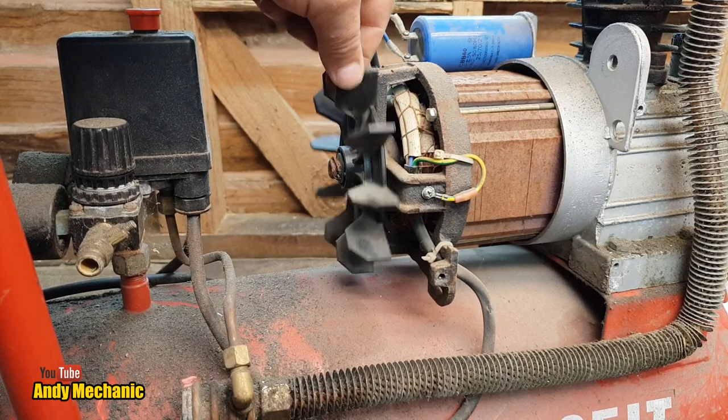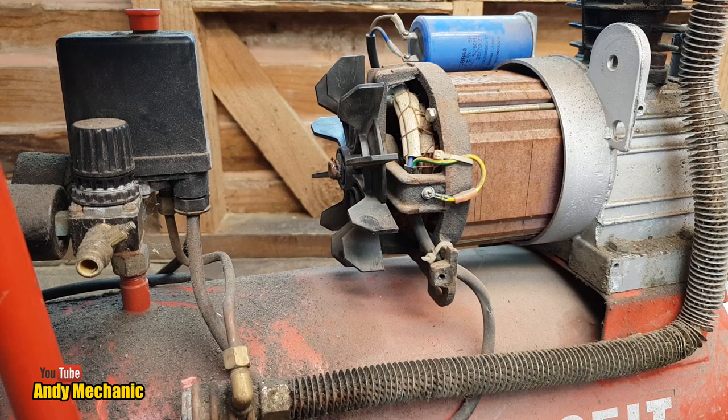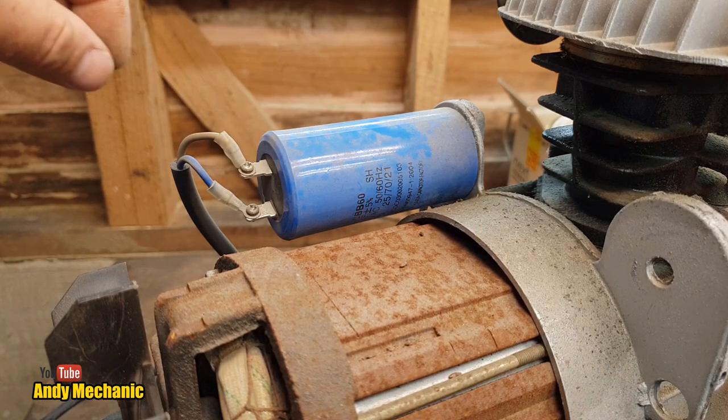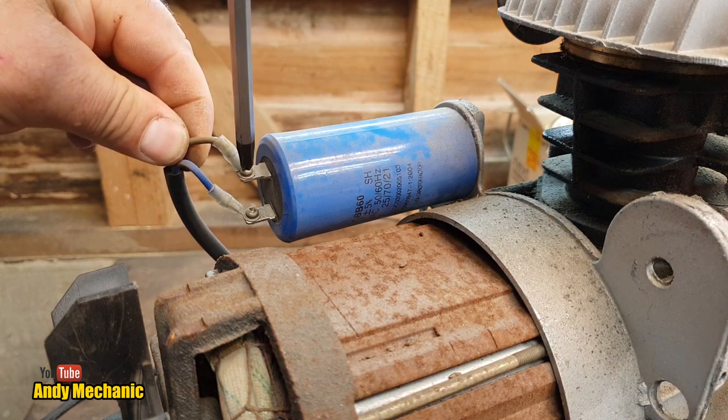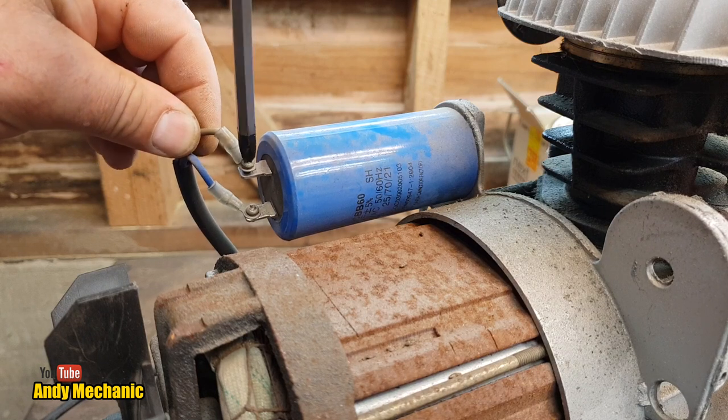Right, let's get this fan taken off, and let's get the end casing taken off from the actual motor body as well, which is these big bolts here. I have a hunch this might not be going back together again. Right, first job, I want to get rid of this capacitor because I'm not happy having that kicking around, because we've proved there's no voltage in it, but geez, you never quite know.